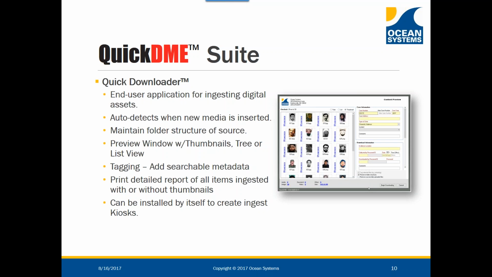So you insert a CD or a USB drive, it's automatically going to detect that and come up and say, do you want to ingest evidence from this drive? The system by default can be set to maintain the exact folder structure when ingesting evidence. So in the case of proprietary digital CCTV systems where that folder structure is important to the playback of the video, for instance, DLLs and things of that nature have to be in a particular order in order to play. QuickDME can handle all of that and maintain that folder structure for further disseminations.